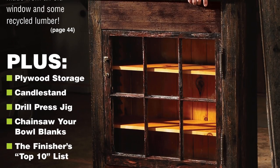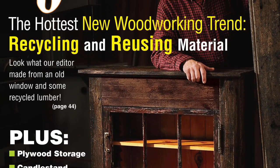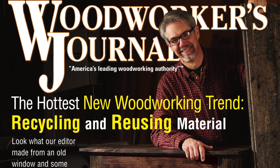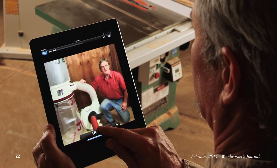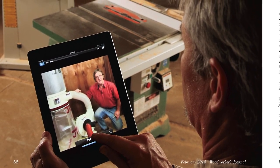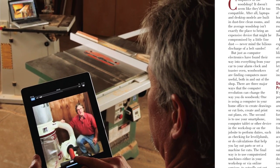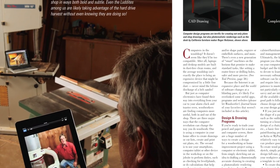If your smartphone, tablet, or laptop are some of the tools you take out to your shop these days, Shondor Natsalansi will be preaching to the choir when you read his Today's Shop article in our new February 2014 print issue. He's focusing on how computers have infiltrated our woodworking in all sorts of ways, from finding plans to creating three-dimensional CAD drawings, even laser engraving and shaping parts with CNC technology.